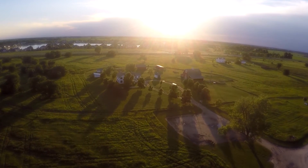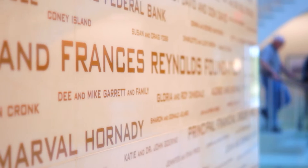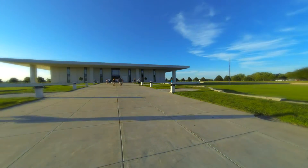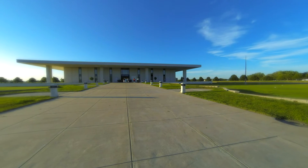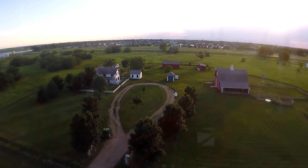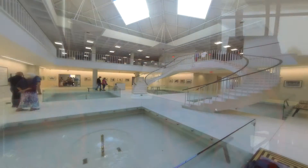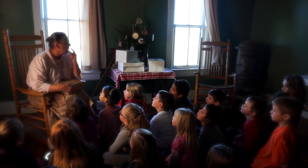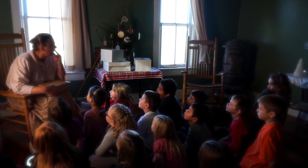With that same pioneering spirit, Stewart gathered community leaders and citizens of Hall County to develop the museum that would eventually bear his name. Since its opening in 1967, Stewart Museum of the Prairie Pioneer is at once an outdoor living history museum, a holder of tens of thousands of artifacts, a world-class exhibit space, and an educational institution that has seen generations of children welcome through its doors.